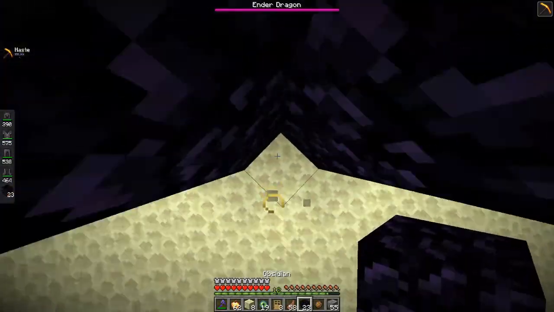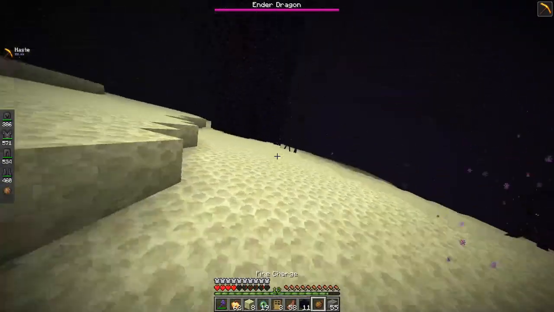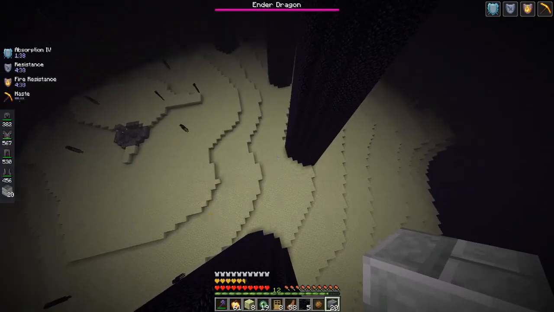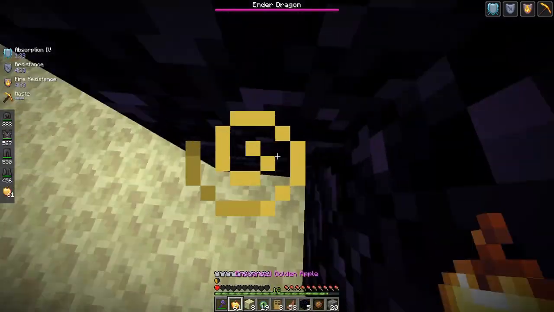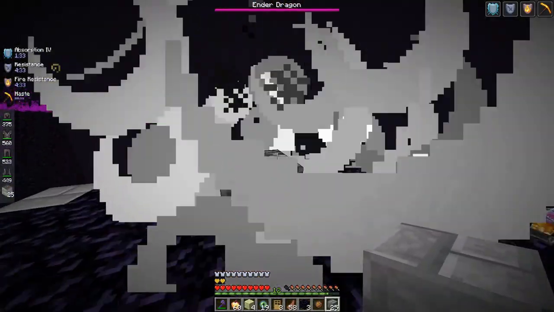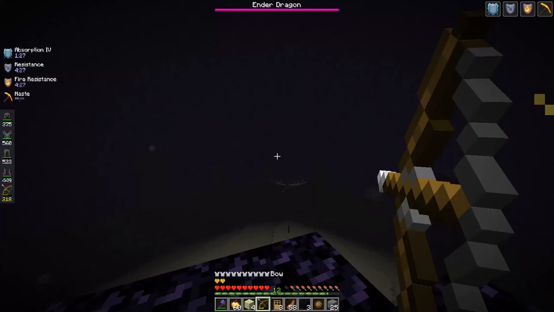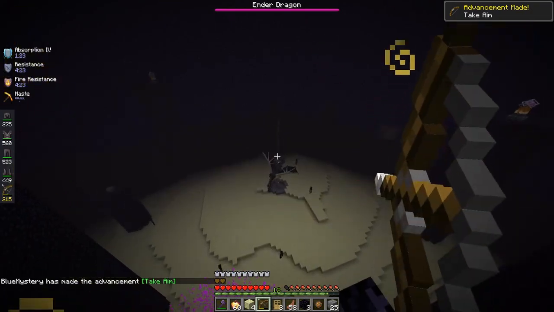Got this. I'm gonna break the crystals. We got that one down. We made it. Okay, got that one. Oh wait, I might not. Oh, okay, that was very close. And okay, got that one. I have a bow. Okay, I see it. I can just barely see it with my render distance, but I got this.